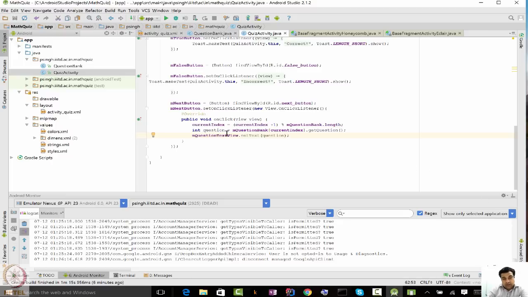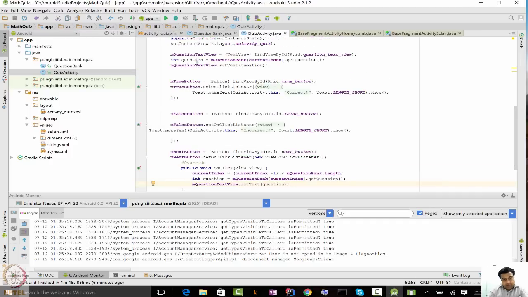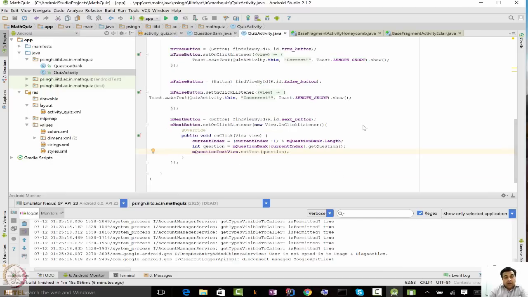As you may have noticed, this piece of code is exactly the same as this piece of code. Whenever we have such a situation, it is good to create a private method and then call that method. Let's create a private method called update question. Copy this code there and then call update question whenever we need this piece of code.